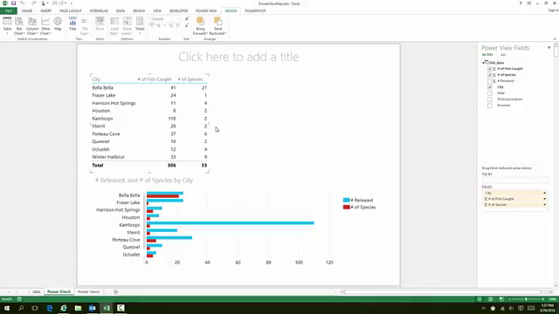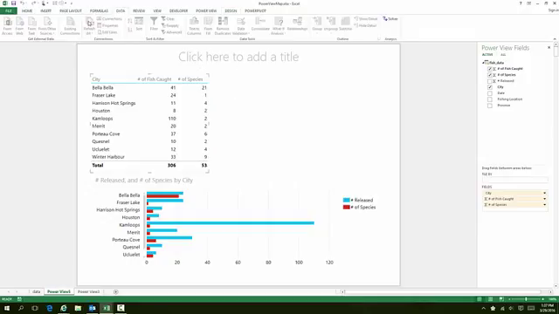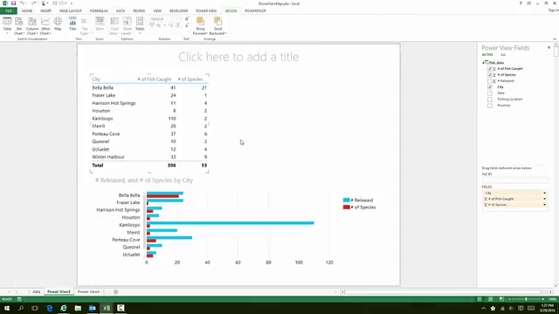So the first step would be to make sure that I have that information. And you can see over on the side, I do not have that field. So you're going to be looking for a refresh button. Now, if you're familiar with Excel, you might go to the Data tab and use the Refresh button, but it's not available, and that's because we are working in a Power View.